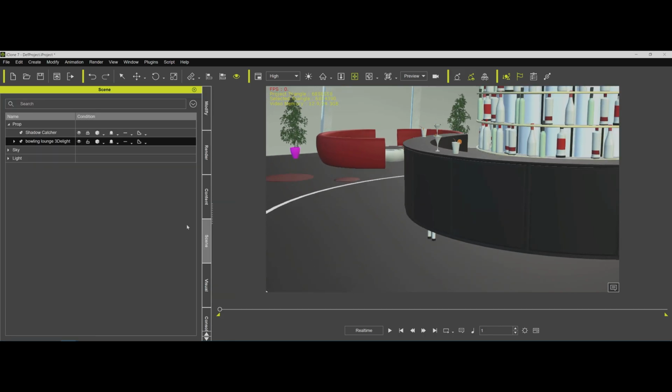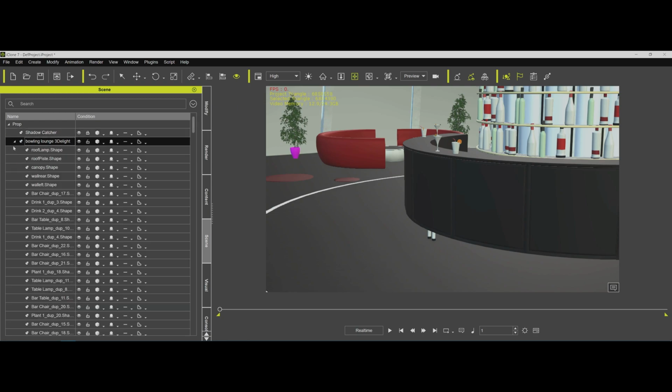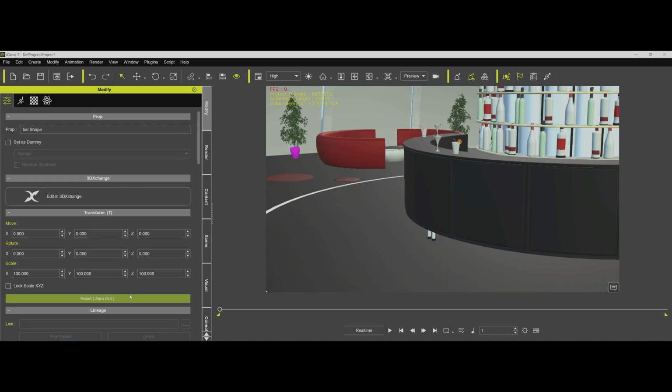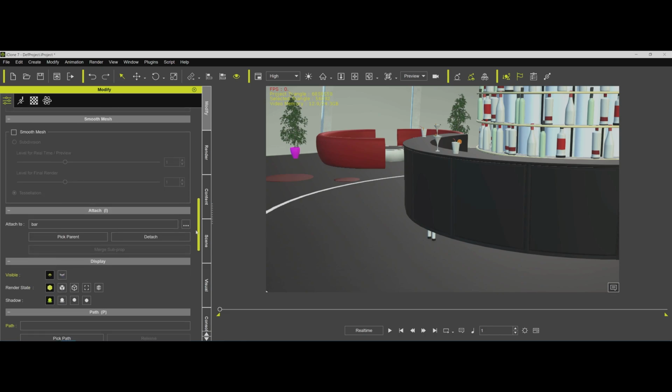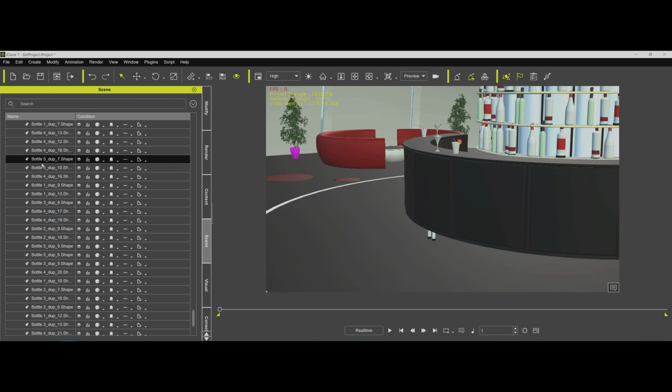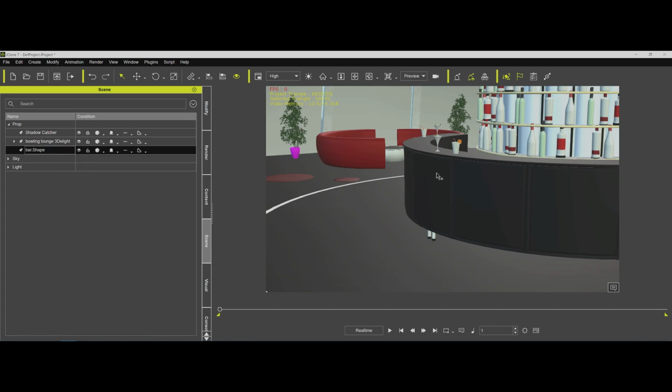So first thing, if we look at the scene, you can see that here's the main bowling lounge, but if you open it up, if you expand it with this expansion, you'll see all these different sub-objects. Well, if you try to run my routine without taking these sub-objects out, it won't work, okay? You have to have these not be sub-objects in order for the routine to work. So if we click on this, which is the bar shape, to get it to not be a sub-object anymore, we have to go here to modify, and then we go to detach, okay? So now if you go into the scene, you'll see it's not part of that alley process. We can roll that up, and now the bar shape is separate, okay?